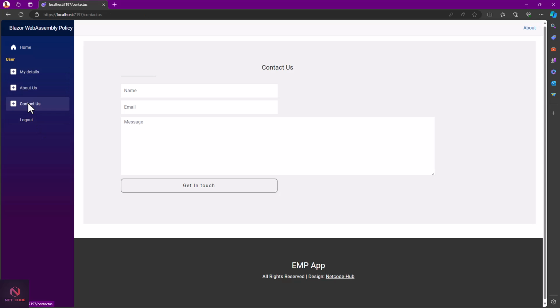So you can see that here, if the user's age does not exceed or equal the required age specified in the policy, the features that you applied or the component that you apply this policy on is going to be hidden from the user. But in case it fits or is equal to or greater than, then the user can see everything that is supposed to be seen. So that is it. That's a way to implement policy-based authorization with custom requirements.